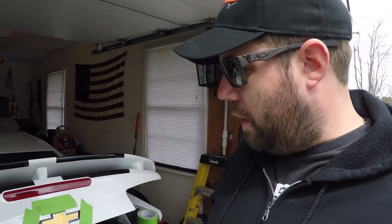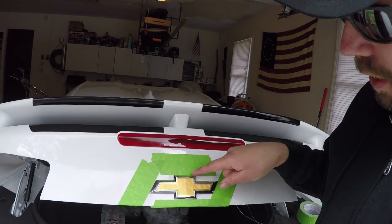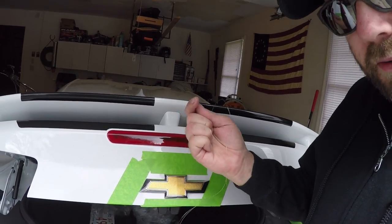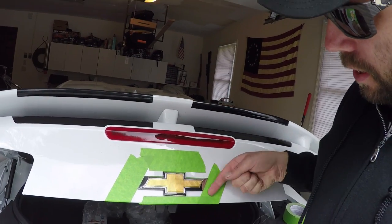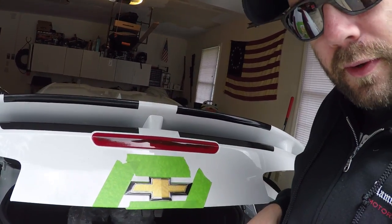All right, everyone, what I've done is I kind of referenced the angles of the bow tie with this painter's tape here. And what I'm going to use is a piece of fishing line, kind of just doubled up. And it's going to get in behind here and loosen up the two-sided tape. We're going to get this thing to stick on there.